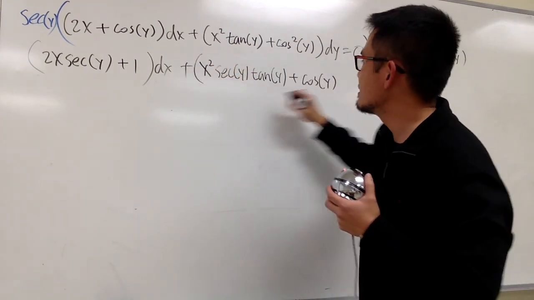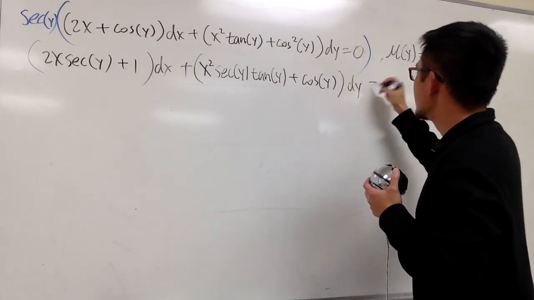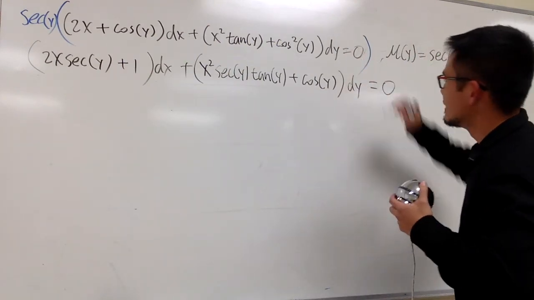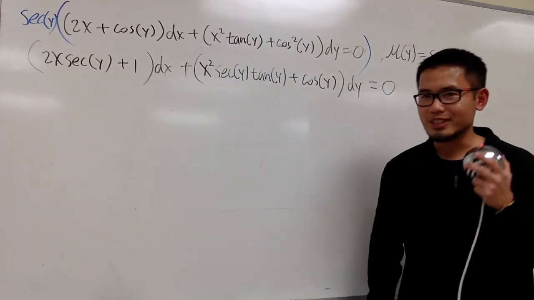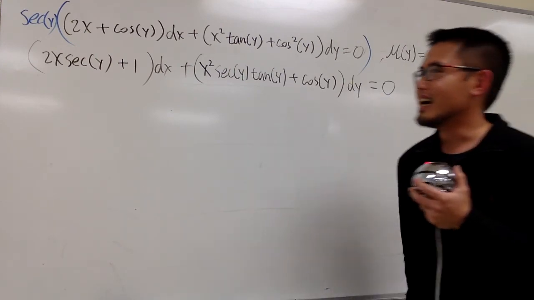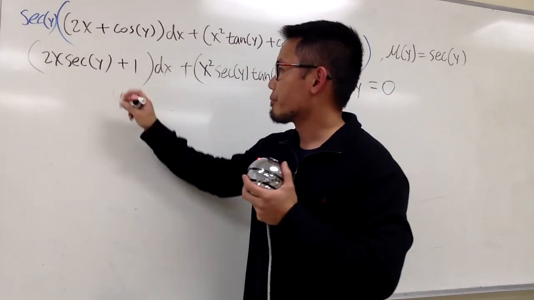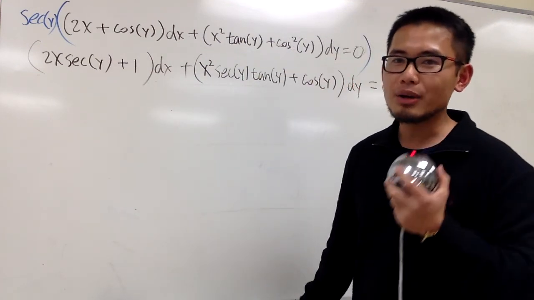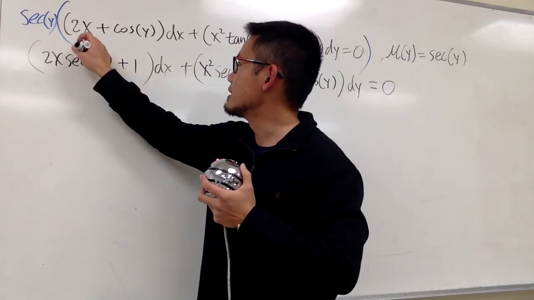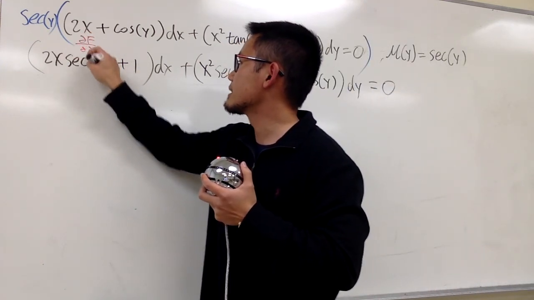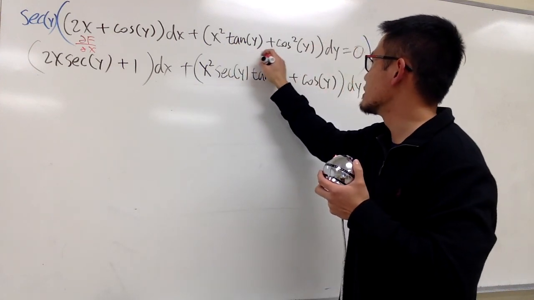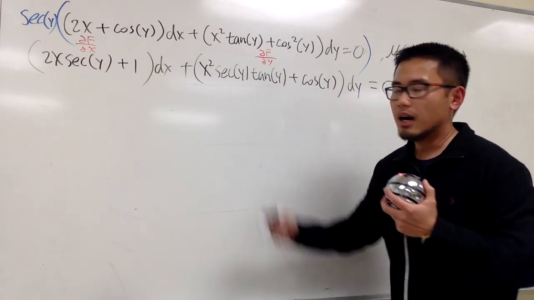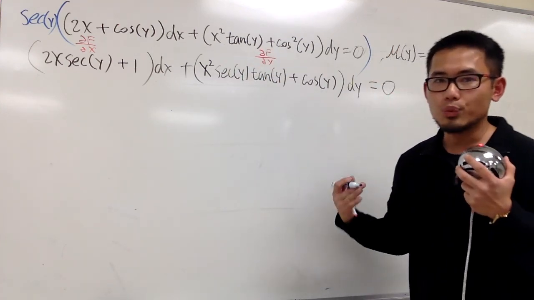And then this is parentheses, and then we have the dy equals to, technically I still have to do this times 0. It's 0. Alright, this is guaranteed to be exact. You can check that out. Okay, you can just check it on your own. So here we go. Because now this is exact, we know there's a function, and we call that capital F, so that this part represents the partial of f with respect to x. And this part right here represents partial of f with respect to y. Okay? Begin with either one, whichever that you would like.